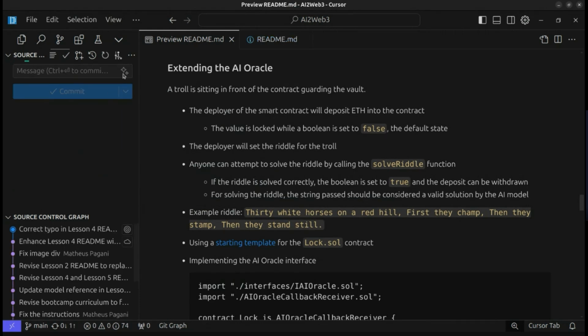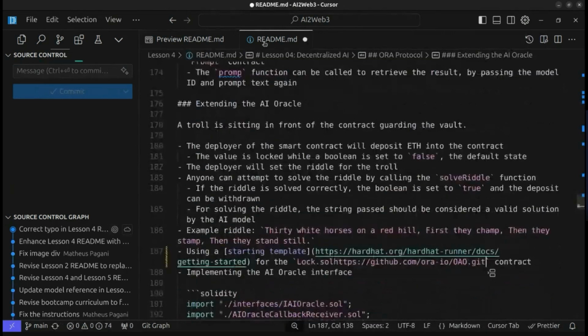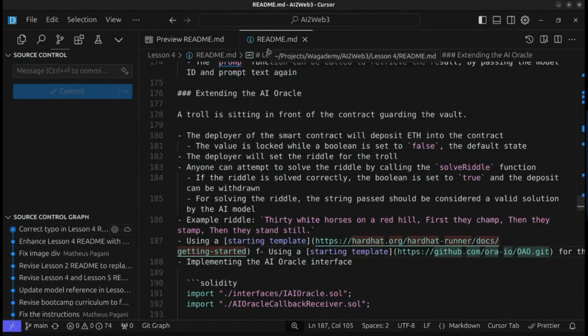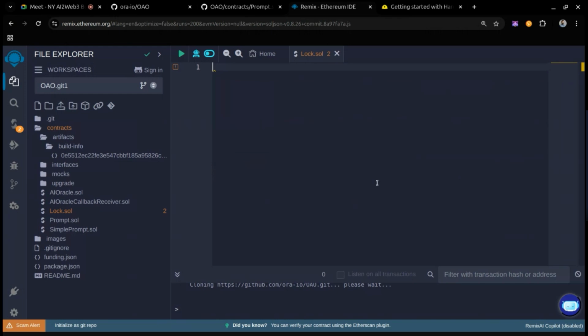Why we're doing it on Remix IDE, not on Cursor? Because here we're going to have an integrated environment for the compilation and deployment. In Cursor, it's a little more tricky. I have an 8-week bootcamp where I explain more things on how to use IDEs and all, but for 1 week, I need to compress it a lot. This is why we're doing Remix.